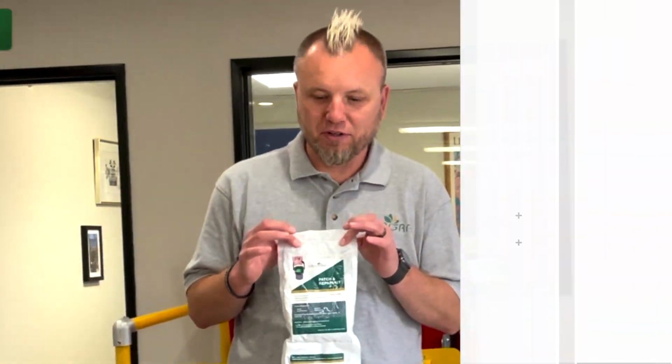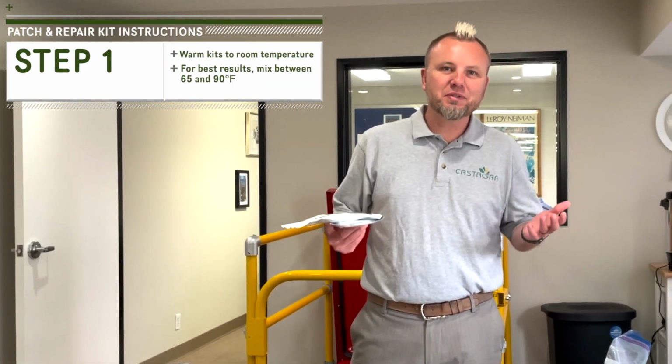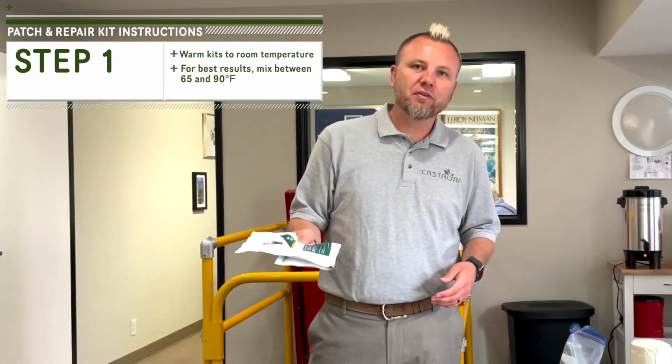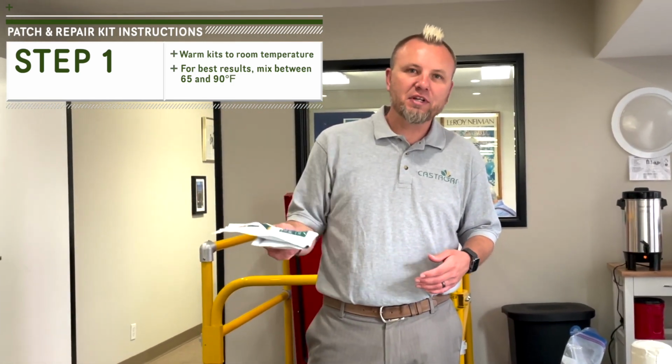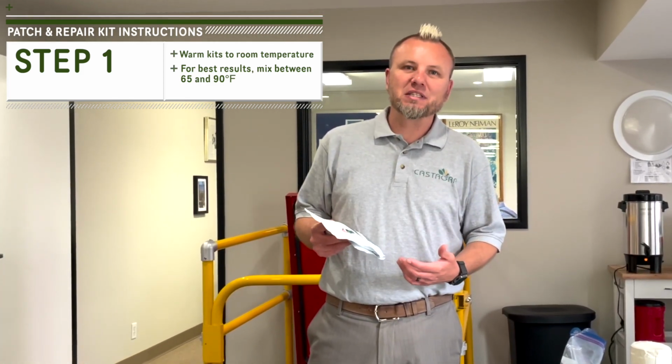Today we're going to take a look at how to mix Castagra's new and improved patch and repair kits. You want to make sure that they're at least room temperature, so anywhere between 65 and 90 degrees is fine. If it's colder than that out, maybe throw them on the heater on your truck, leave them on the dashboard of your truck for a while, let the sun heat them up a little bit. It's just going to make mixing a lot easier.